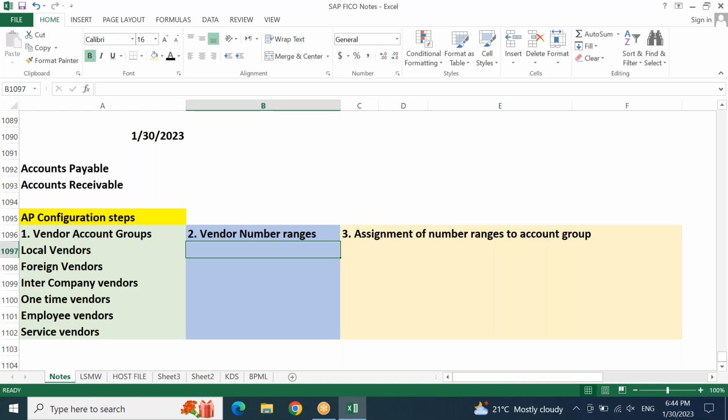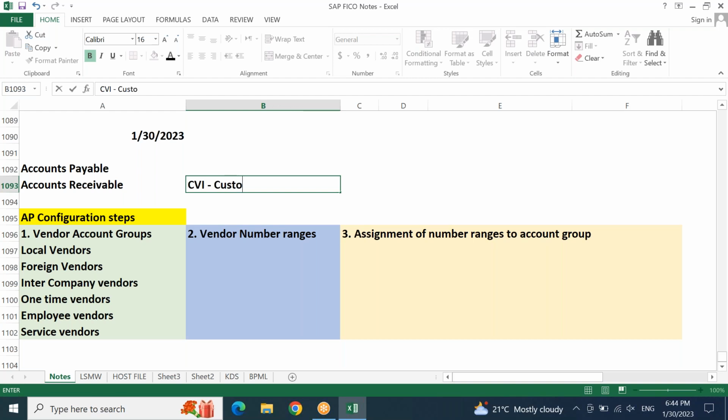What is it? Customer vendor integration. There is something called CVI in S/4HANA, which stands for customer vendor integration. Is this the correct abbreviation? Yes, sir.